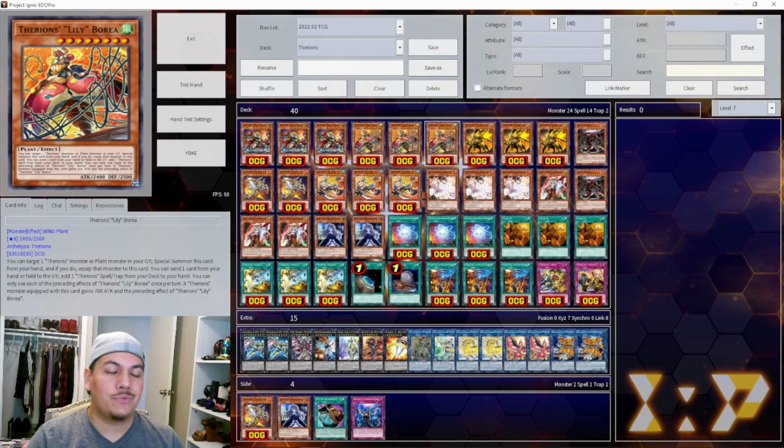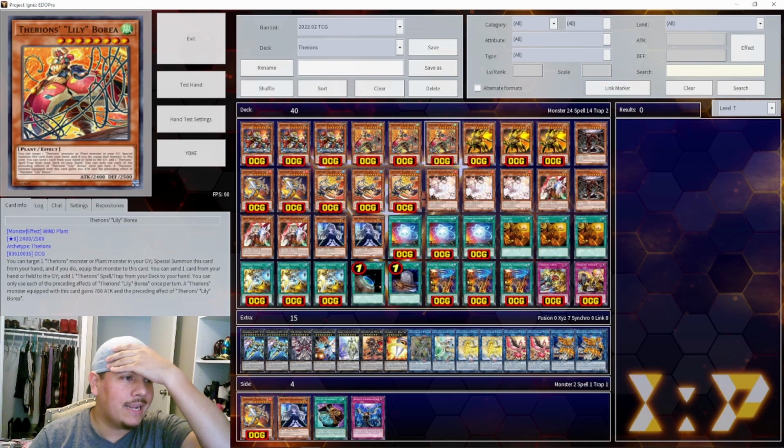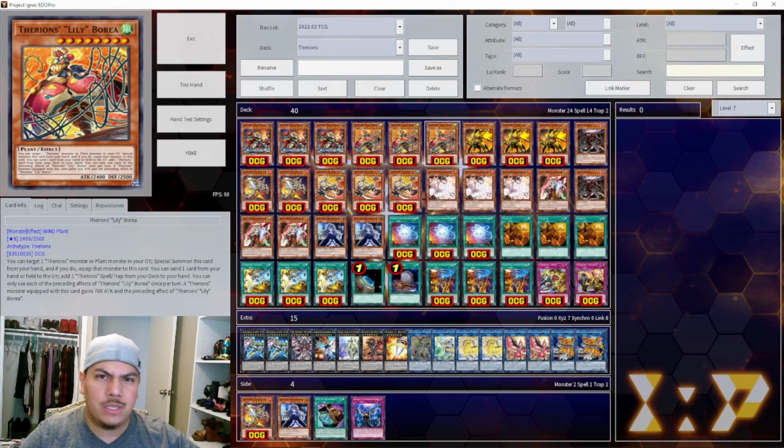So there you have it, guys. We have analyzed 3 pros and 3 cons from the pure Therion deck coming out of Dimension Force within the next week or 2, depending on when this video goes up. But now time for the verdict. Honestly, this deck, it was hard enough to find a con to where I believe this is definitely going to be a tier 1 deck right off the bat. Maybe not pure, but I definitely know mixed with ABC is going to be absolutely just fantastic.